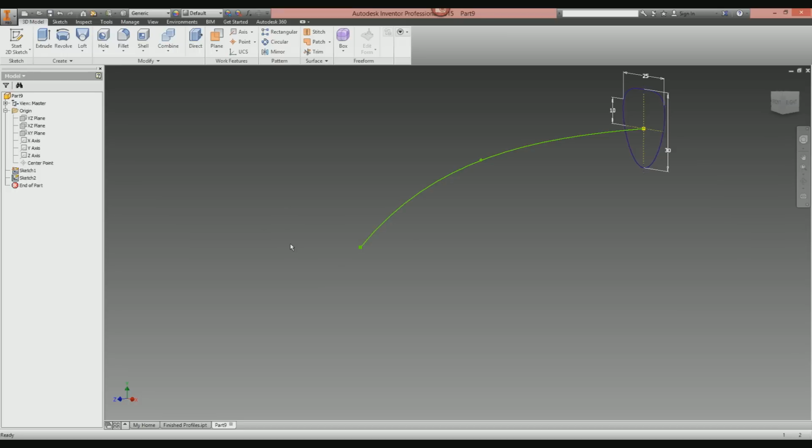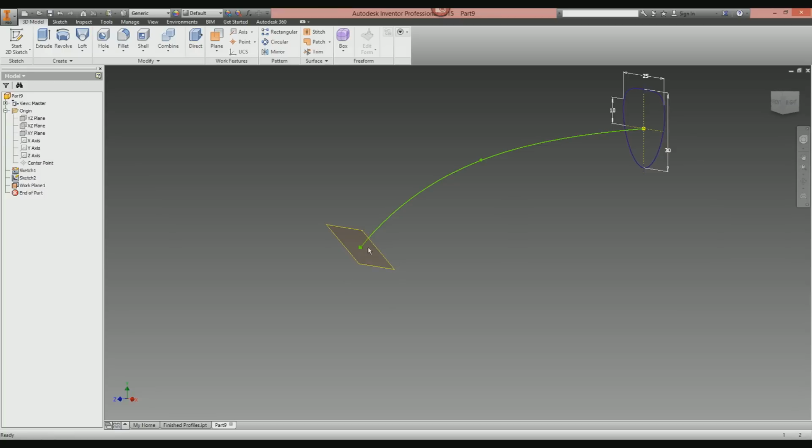How do I create a work plane which is going to be exactly where I need it to be on the end of this line, making sure it's going to blend smoothly into this path? Right, well, the way you do this is you select the work plane command, pick the end point of this line, which should appear, and then pick the line itself, and it will give you a work plane which is perfectly normal to that spline.